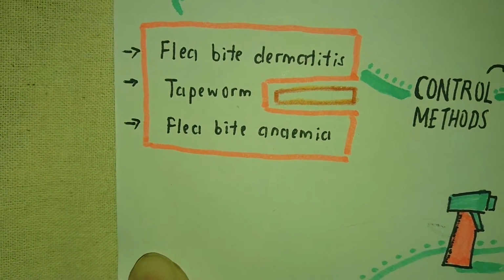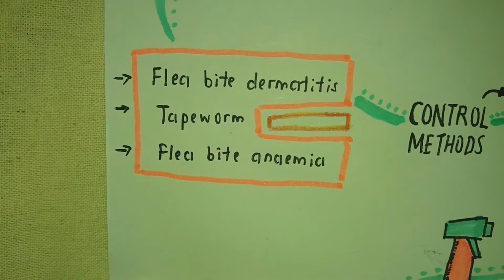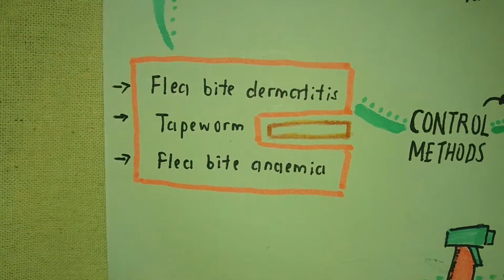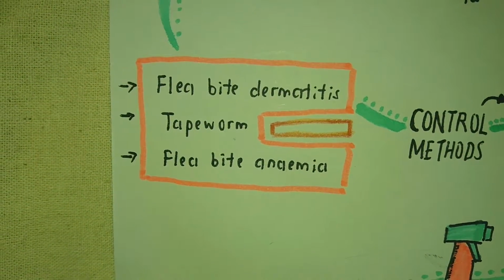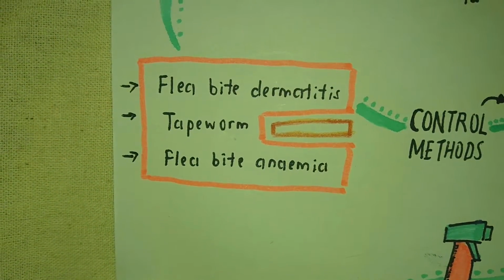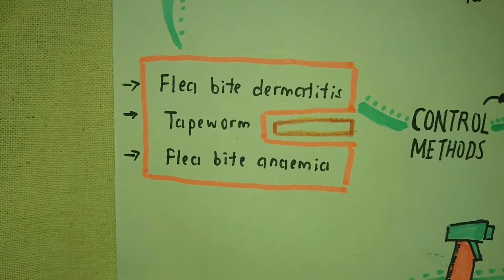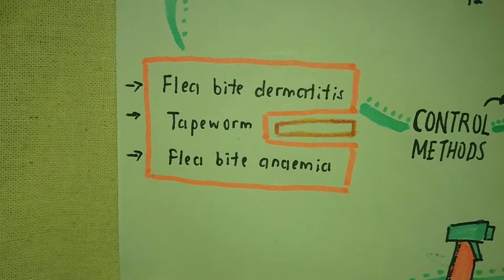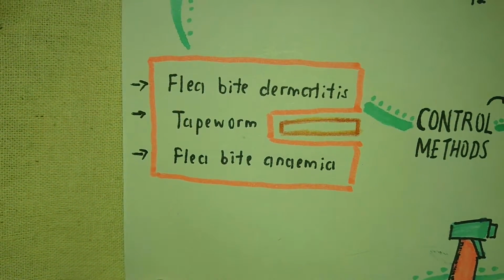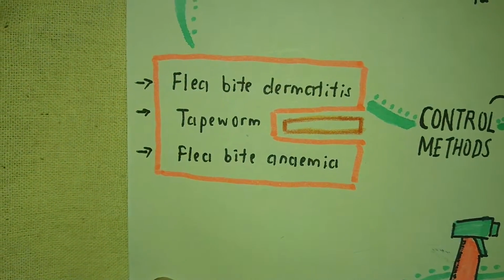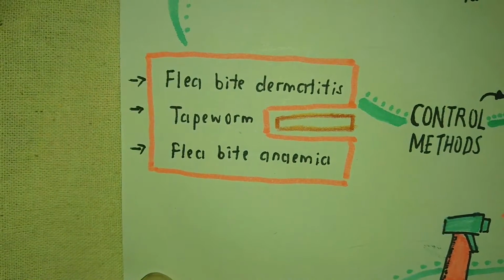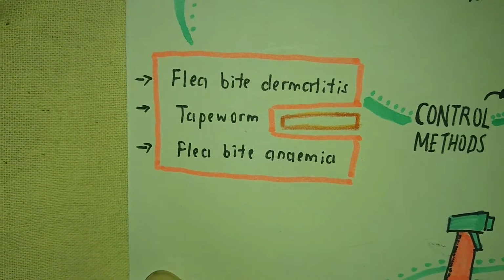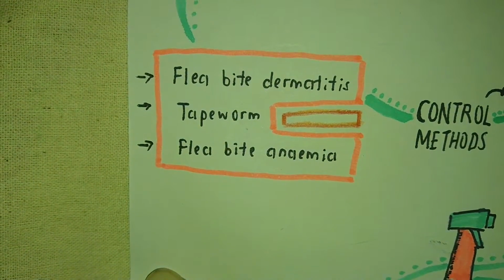Another issue involving flea infestation on dogs is flea bite anemia. This condition is considered a medical emergency, which can cause mortality in pets if the severity is high. Anemia happens when young or small animals have severe flea infestation. The fleas feed too much blood on the animals until the red blood cell count decreases.